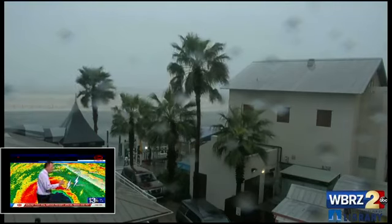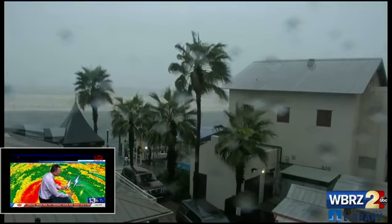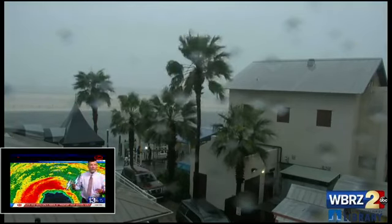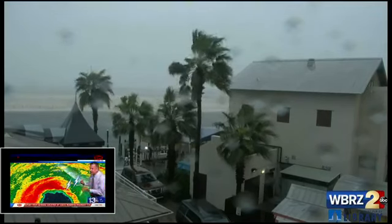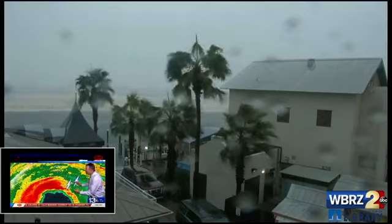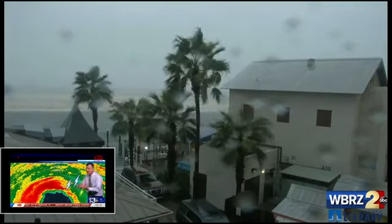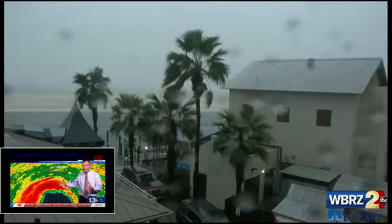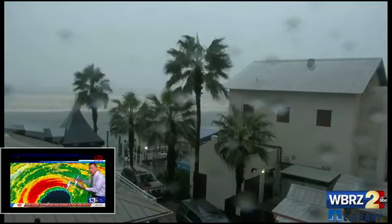So there you see how the lightning is popping up here just recently within the eye wall, an indication that there are tremendous thunderstorms circulating around the eye of the storm. At this time, it looks like we've got about 15 miles, and we noticed that the hurricane force winds probably go out about 15 to maybe 30 miles. So in this core, in this eye wall, there's a new sweep of the radar.